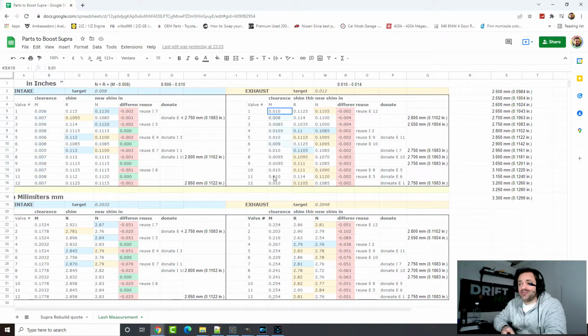Then for the exhaust, as you see here, they're all off between 2 and 4 thousandths of an inch. And the intake, 4 of them are good, the other ones are between 1 and 2 thousandths, which 1,000 is fine, 2,000 we would need to replace, but I'm replacing all of them.